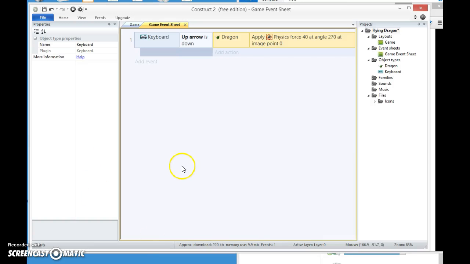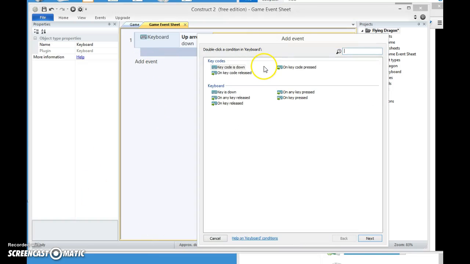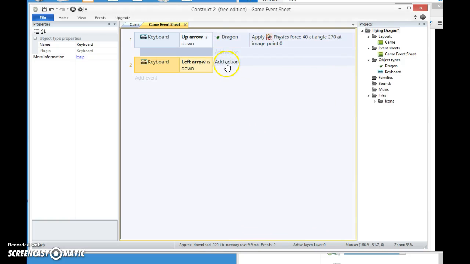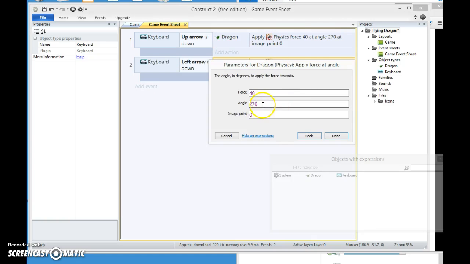So I'm now going to do the other keyboard events. So keyboard, on key is down, left. And I'll do exactly the same thing. In fact, I'm going to be so cunning. Control C, Control V, drag that down here, copy and paste. Instead of angle 270 though, if I'm going left, that's going to be 180 degrees. Remember, going right is 0, down is 90, 180 is left, 270 is straight up. I don't think I'm going to need 40 because I'm not fighting the force of gravity. So I'm just going to go with 20, I don't know.